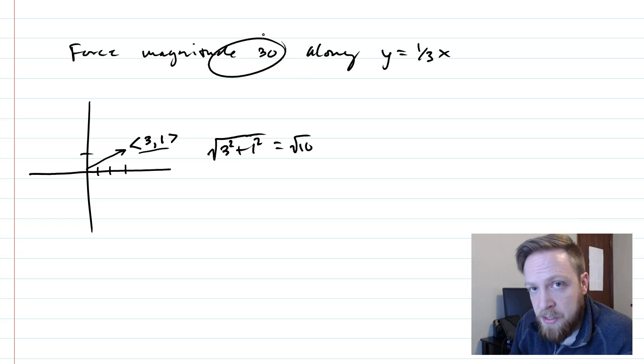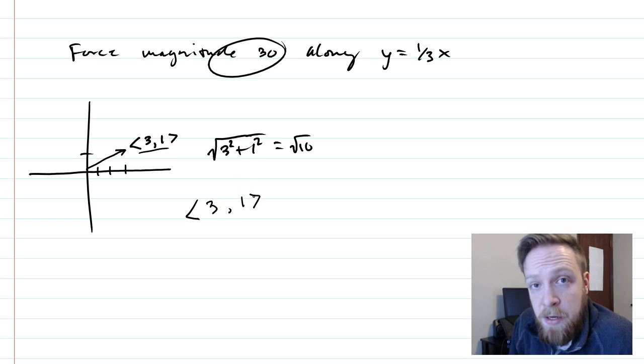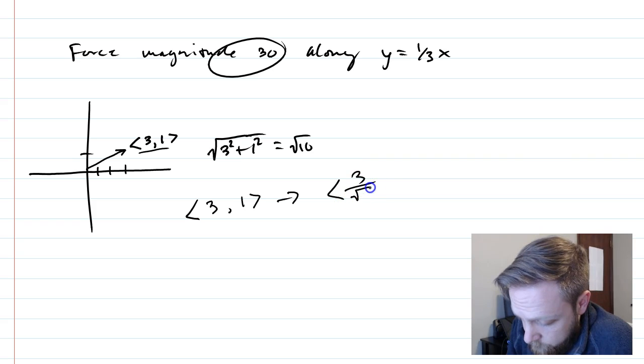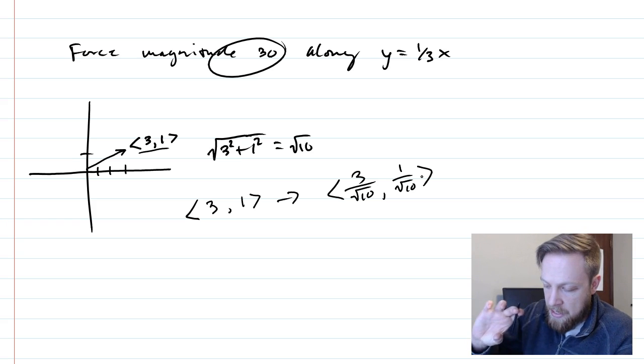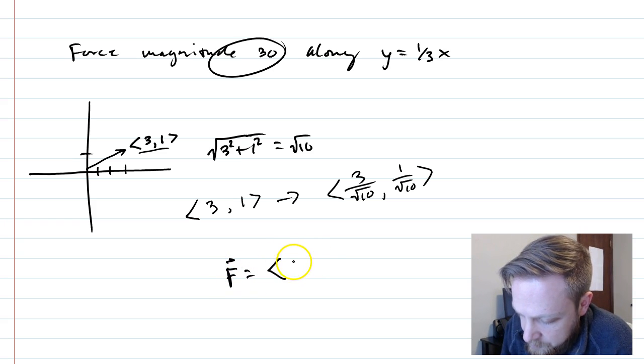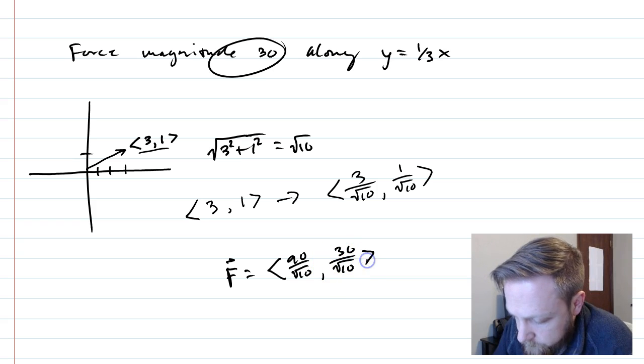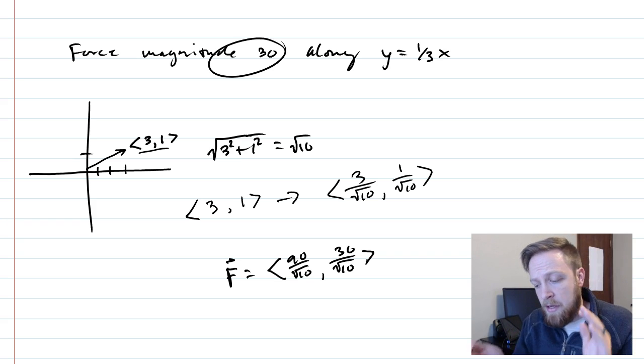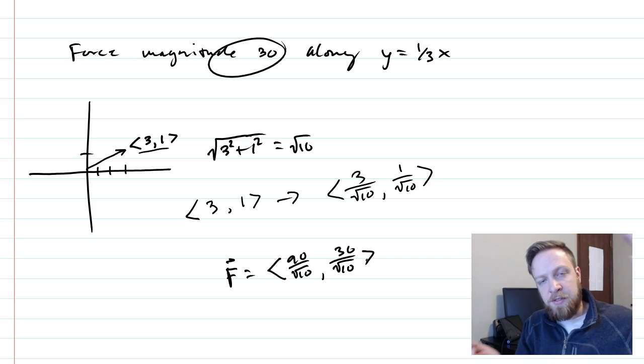So if I was to use this, I would need to adjust this force vector and I would do <3,1>. First of all, I would divide by √10, and what this is getting is the unit vector in the right direction. And then I would have to multiply by 30, and that would make sure that that unit vector I have is going 30 out, it's making sure that the force vector is the right size. And so the force vector we would end up with here is 30 times this, which would be <90/√10, 30/√10>, which is ugly but it's not bad if you just think about making the force vector. Get first of all a vector at the right angle, shrink it down to one, then times it out to exactly what you need.